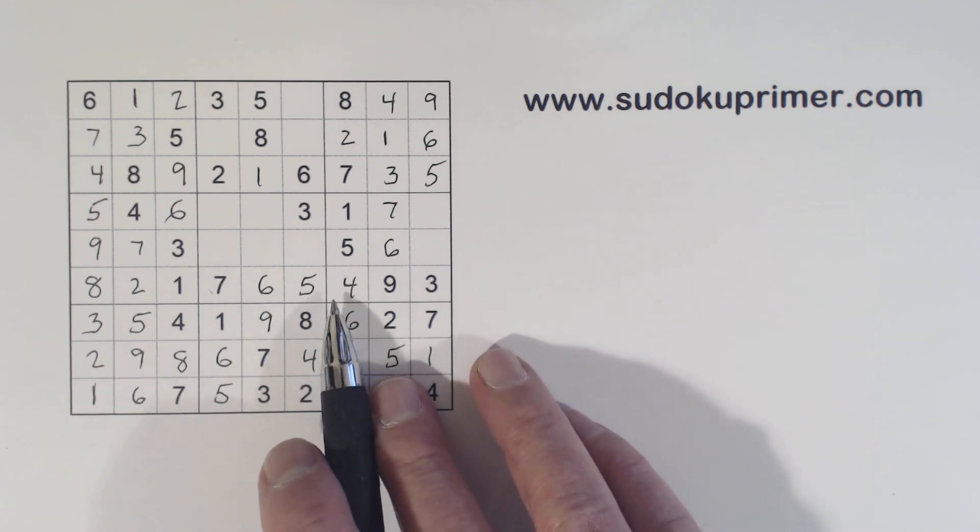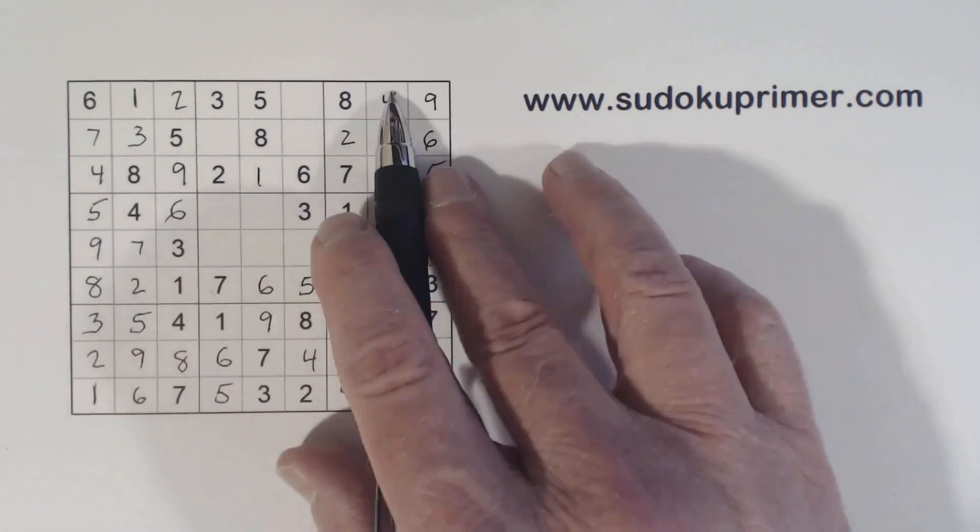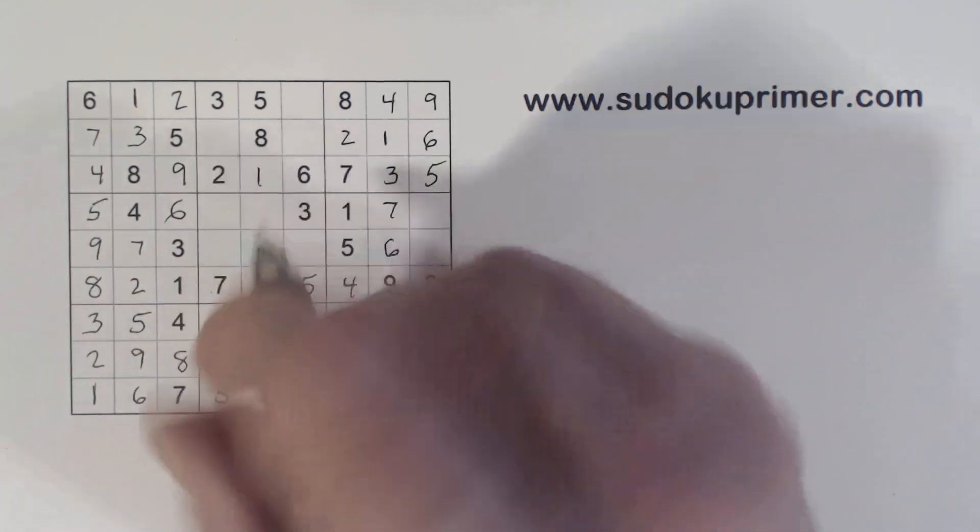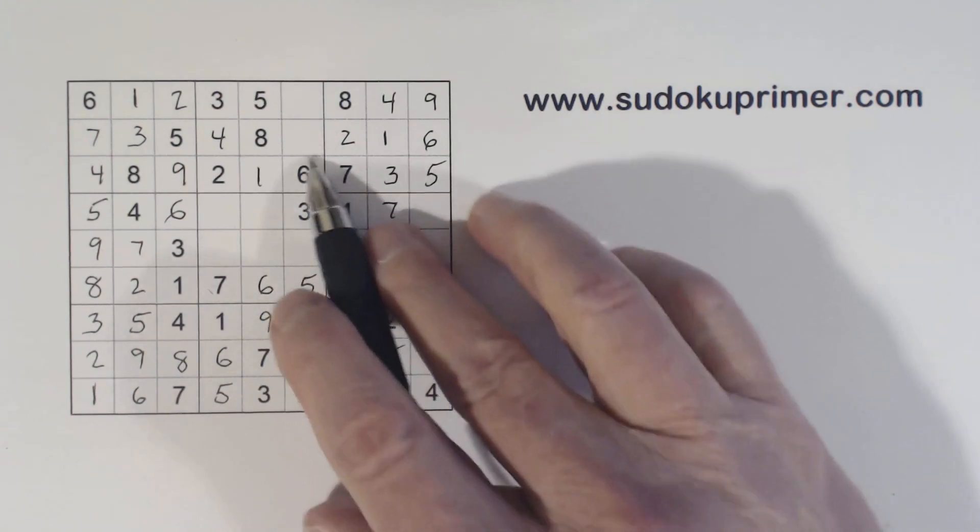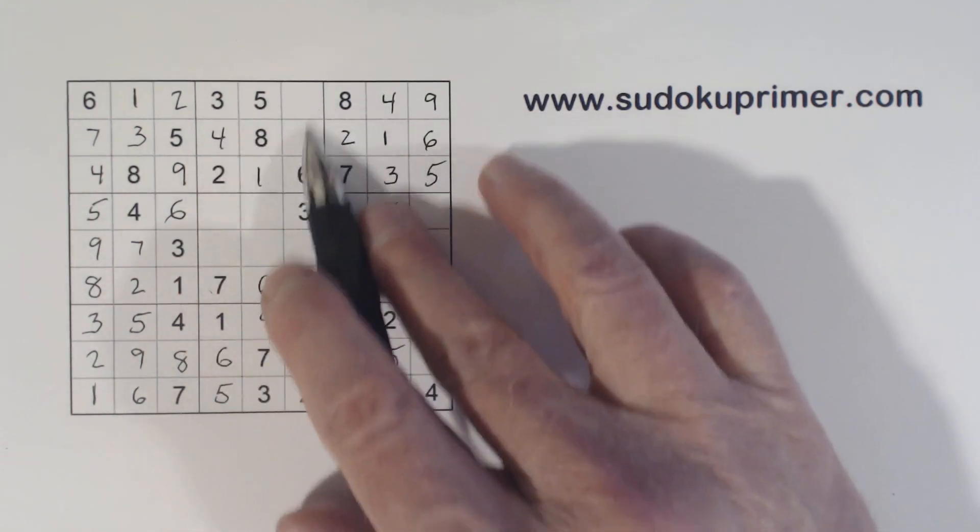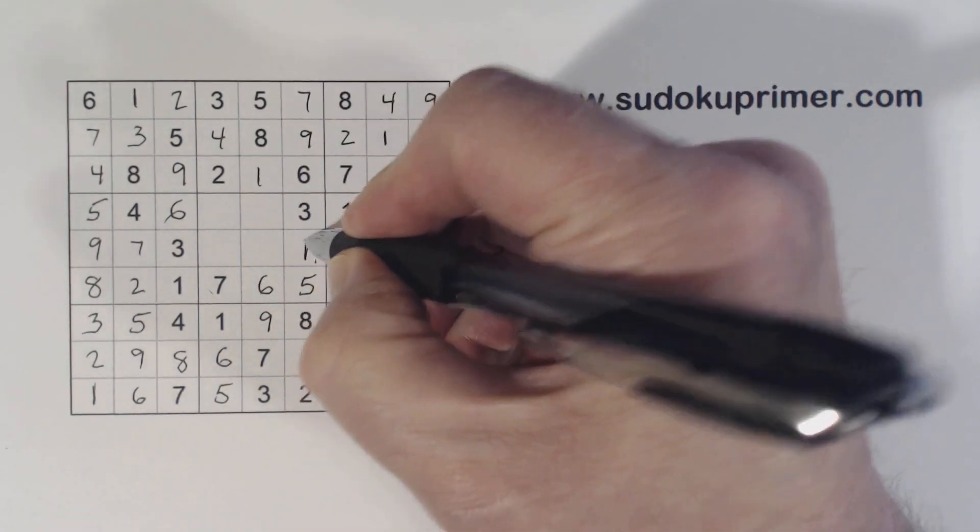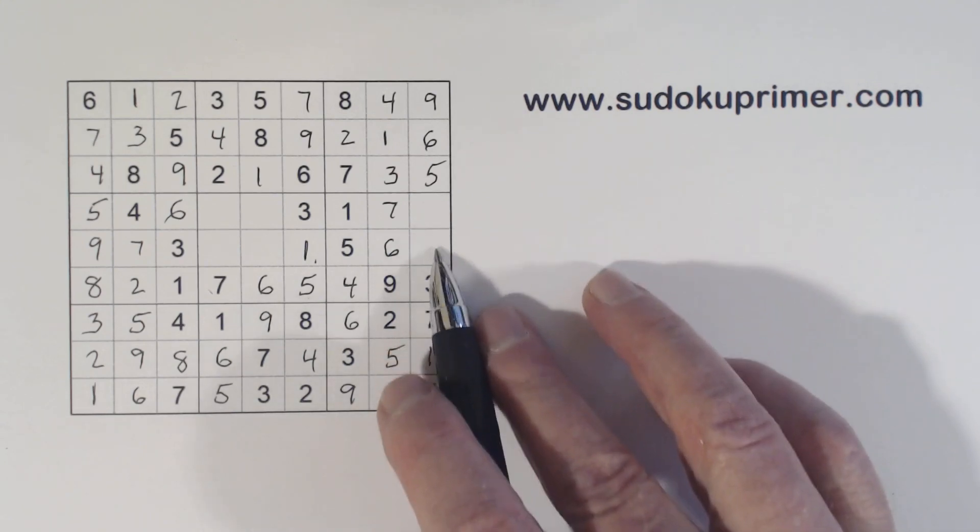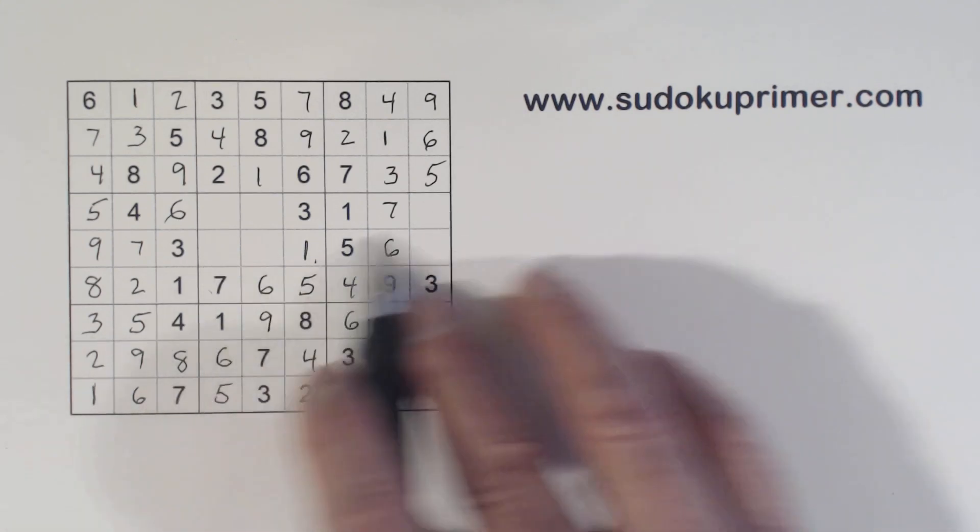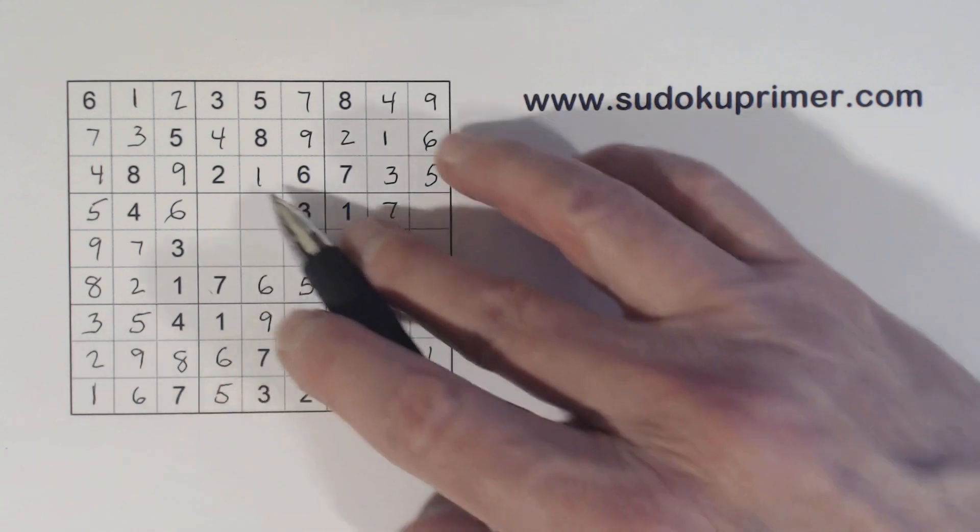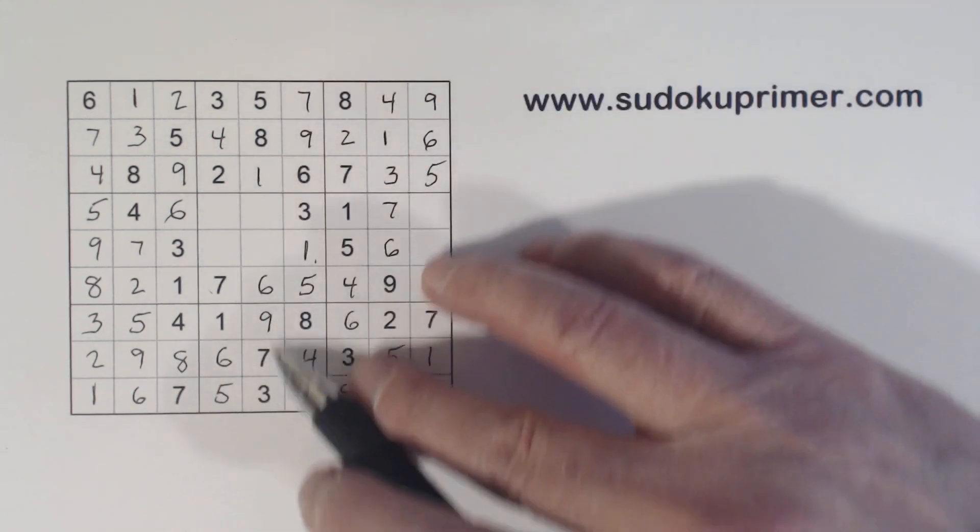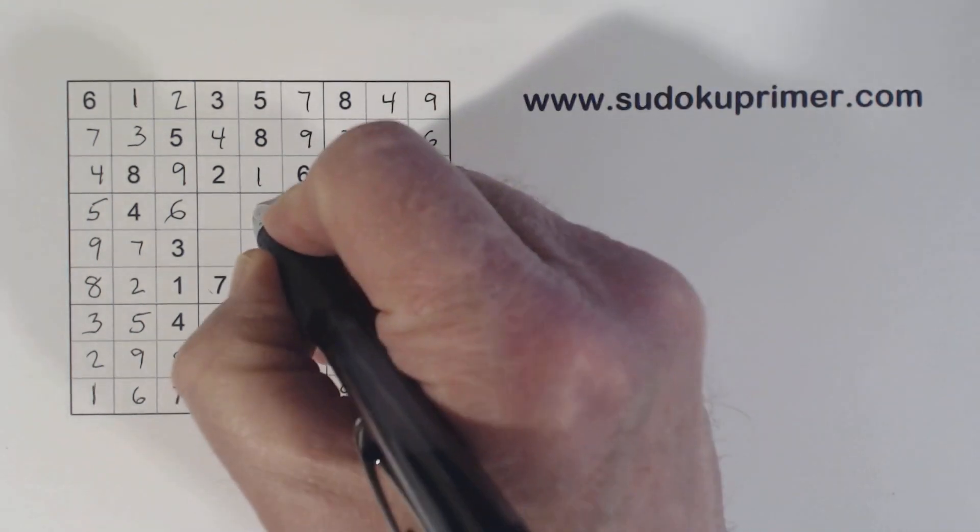And I've got a 4 here, 4 here, so that's a 4. And that leaves us 7 and 9 there. And we'll finish this with a 1. Now, when do we have 2 and 8 there? We still can't solve those. Let's see what we have in this column. 2, 4. 2 and 4, so we can solve those.